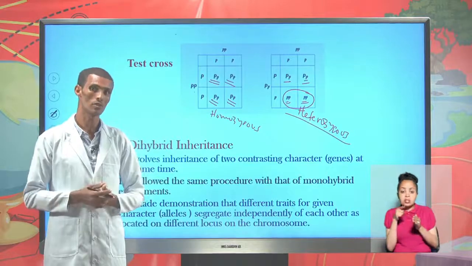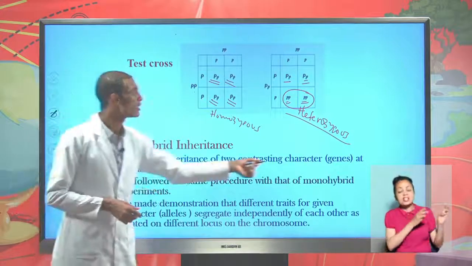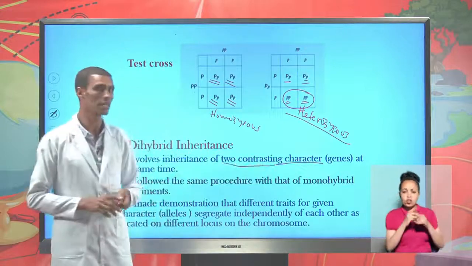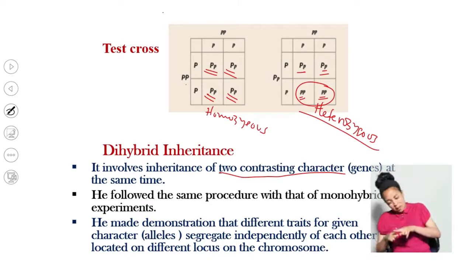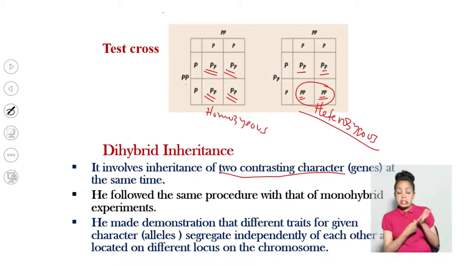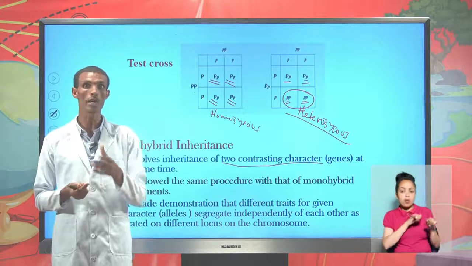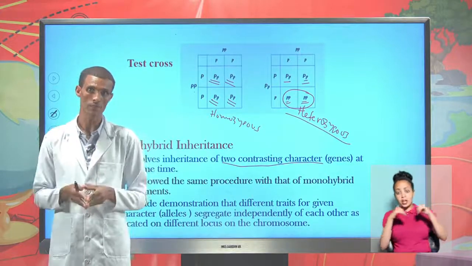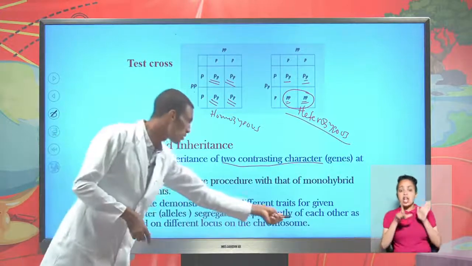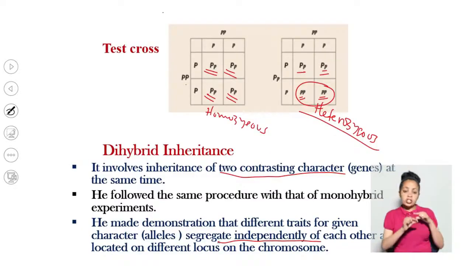A dihybrid cross is a breeding situation involving two contrasting traits. Since two contrasting traits are found here, the separation of one trait is independent of the other. By that, this law is considered the law of independent assortment. During the formation of gametes in a monohybrid cross, the law of segregation applies, the separation of genes into alleles. But here, the law of independent assortment applies: one gene is assorted independently of another without affecting it, in the absence of genetic linkage only.